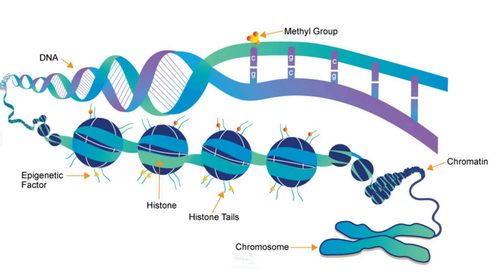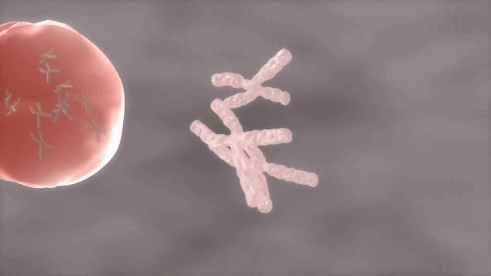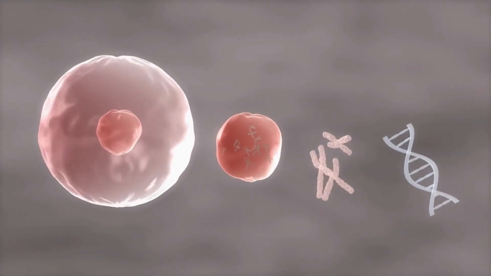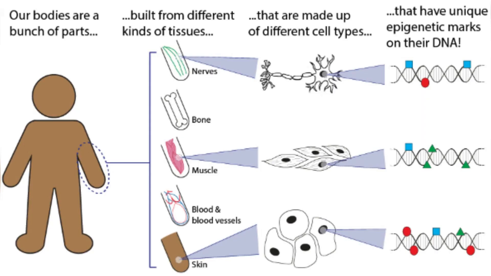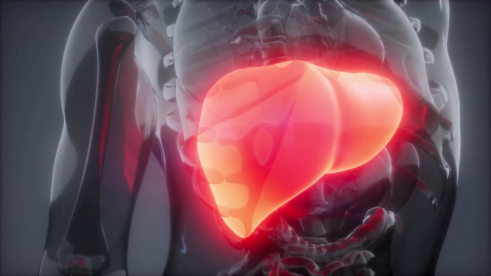You might be thinking: what's the big deal if our bodies repair these double-stranded DNA breaks? Well, Sinclair's team found that double-stranded DNA breaks disrupt the epigenome. The epigenome is a collection of molecules in cells that instructs the genome what to make, when to make it, and where to make it — without changing the underlying A, T, G, and C sequence of our DNA. It is software that enables stem cells to turn into a variety of cells such as nerve, muscle, and skin, each of which have nearly identical genomes, or hardware.